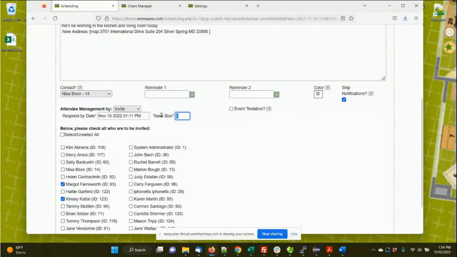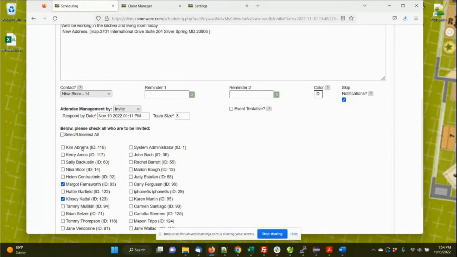The next approach is called invite, and we would set a team size. And one way of using this is to invite, let's say, six people, and then five people say that they would like to do the work. And then there's a final step where you would pick the three that you actually want. The other way that you can use this is for first come, first served.